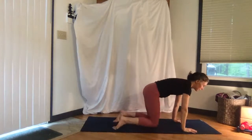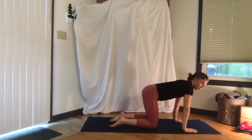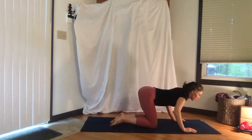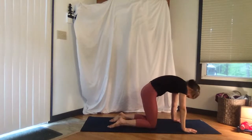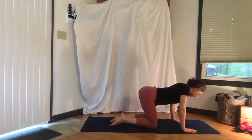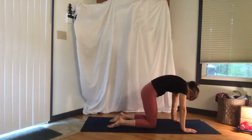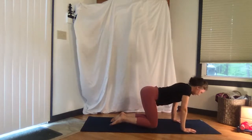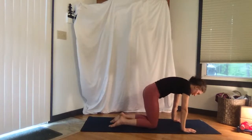in tabletop. Knees are directly under hips, wrists directly under shoulders. Nice neutral spine. We'll move through five rounds of cow-cat. On your inhale, chest drops, gaze lifts. Exhale, chin to chest, doming your back. Inhale, cow, shoulder blades draw together. Exhale to cat. And if there are any other gentle movements that would feel good in your body, you're welcome to take them. As you inhale to cow, exhale to cat, two more rounds.